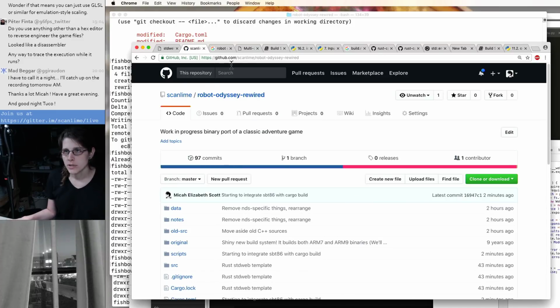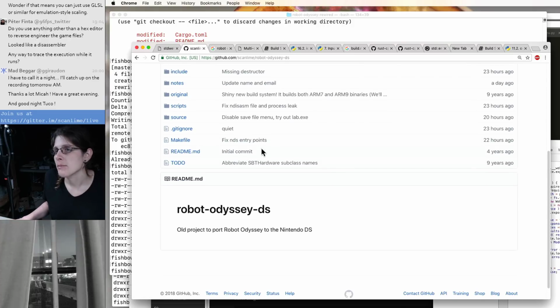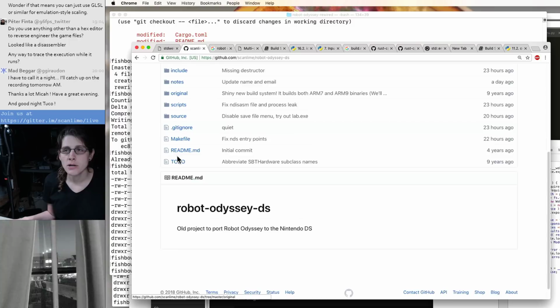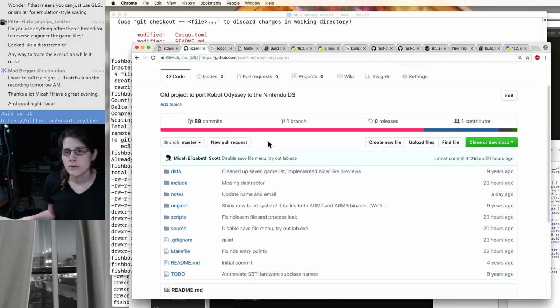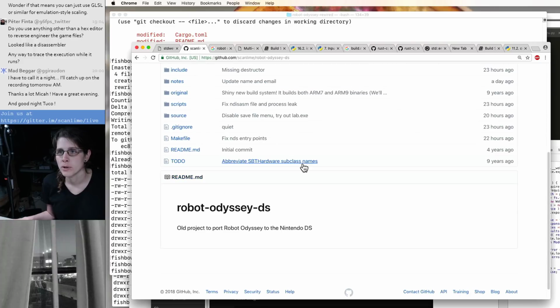But if you want to take a look at the stuff we were doing on the last stream, which does kind of work, then there's Robot Odyssey DS. It's the same deal. The game itself is not included in here, but if you drop a copy of the original game in this original directory and then run the build system, then this will give you a shiny new Nintendo DS cartridge with a kind of partially working port of the game.